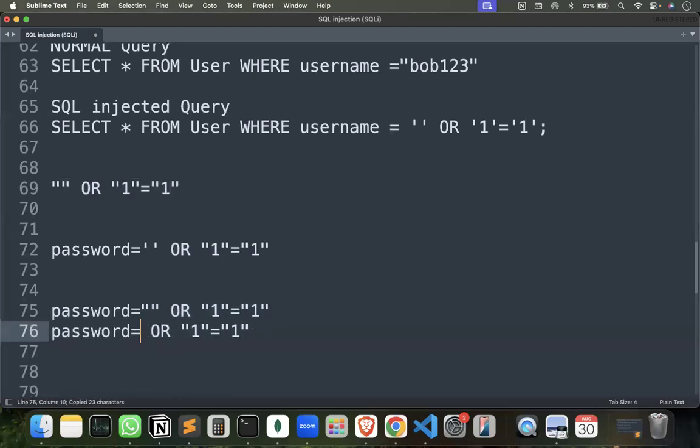Same thing for this also. So this entire thing is the injected script. So this is how the starting and ending quotes both work.